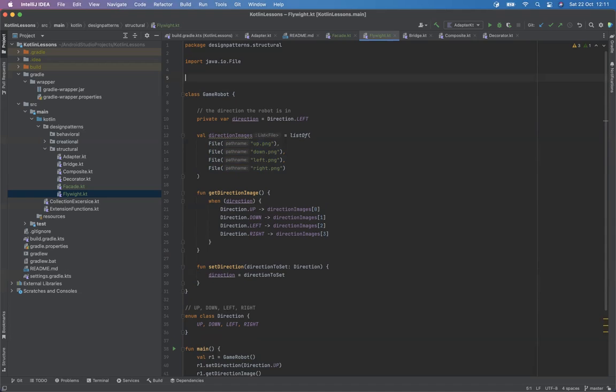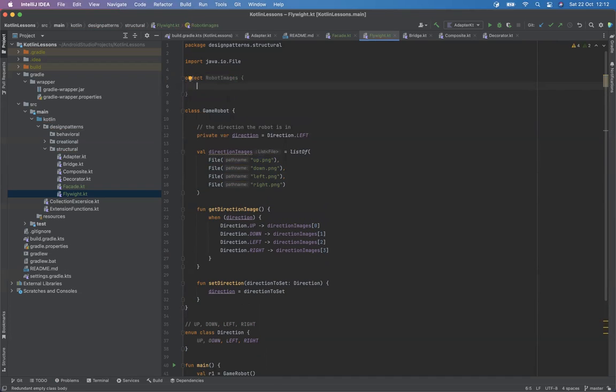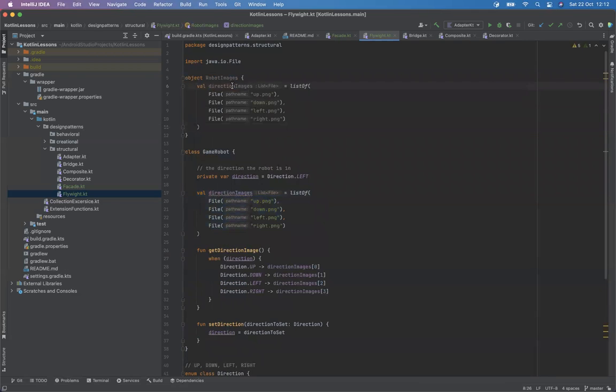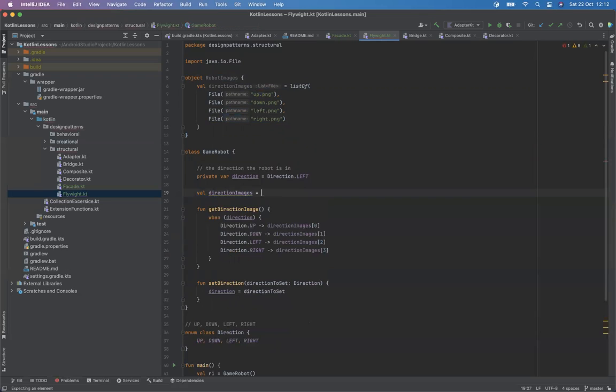So we can simply use our singleton. Remember the singleton we looked at? So we can now call it robot images or something, and we say keep this in memory only once, and we can push this into this. So all these images can be accessed through a singleton class, and because they don't change, we can say that could come from a singleton too. And now you can say the direction images will be coming from an object, the direction images.